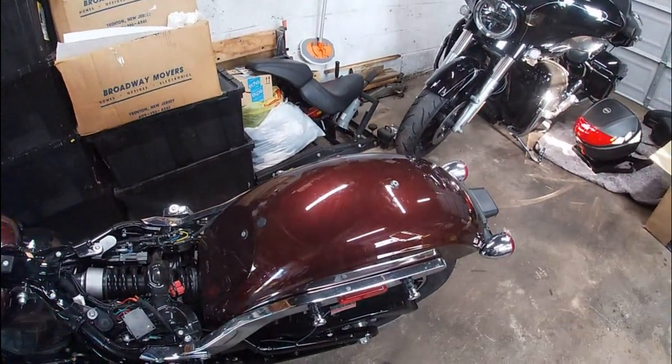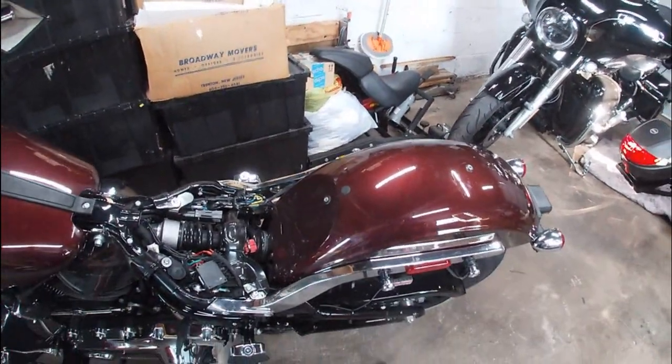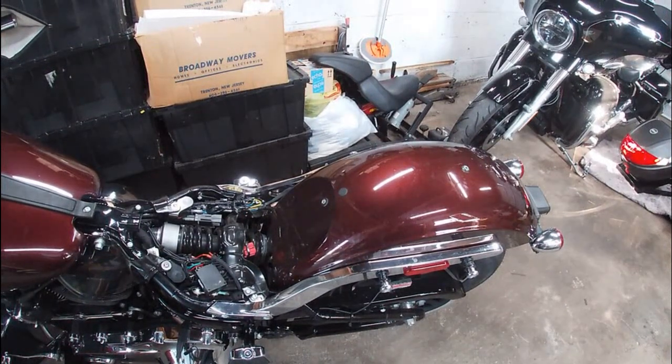Okay. What the heck is this camera doing? All right, I'm going to stop it. Oh, there it goes. Okay. Don't know what it's doing. Everything's cold. That's what it is. Crappy New Jersey in the wintertime.